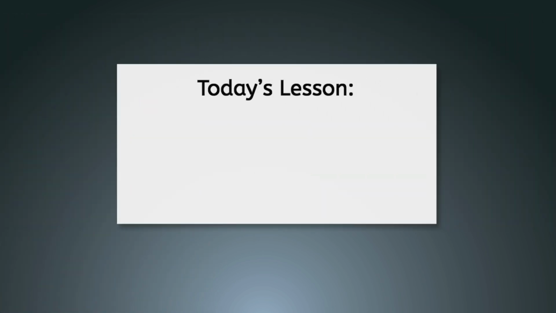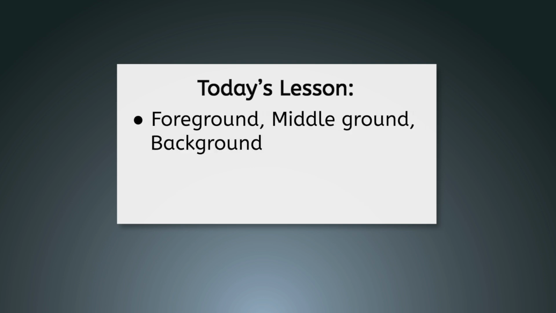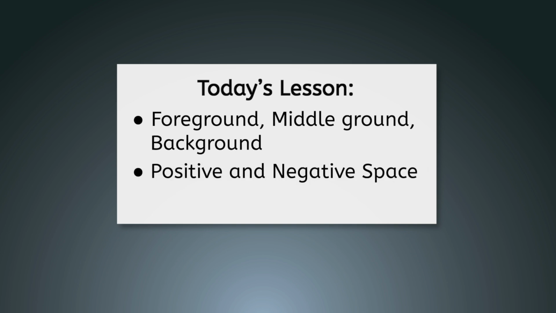In today's lesson, we'll be exploring how artists create depth through their use of foreground, middle ground, and background, as well as through their use of positive and negative space. We'll also touch on a few of the things you'll be learning in this unit and mention how the element of space can be seen in various periods of art history.